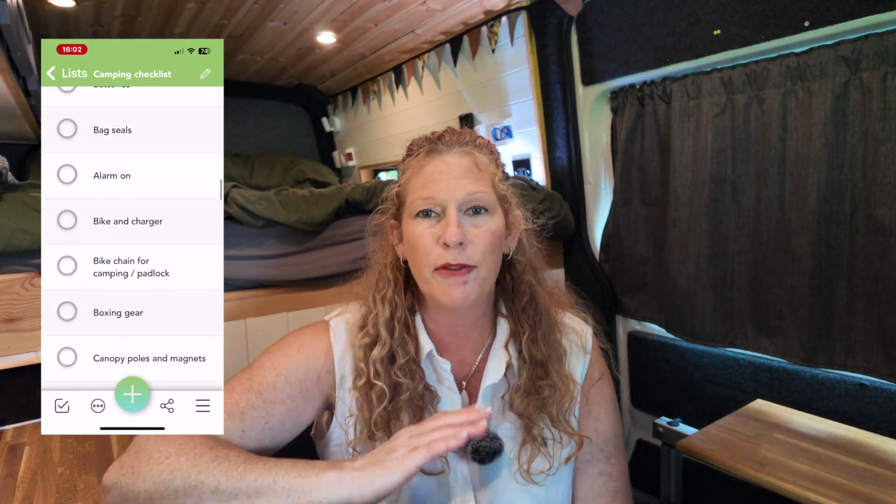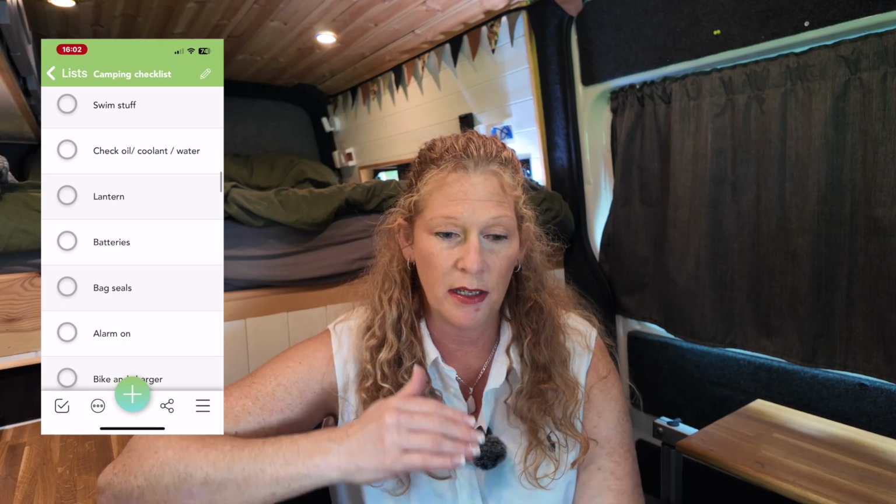And then what I do is every single camping trip I sit and I go through that list, ticking off everything that's already in the van. So for instance, for a weekend trip I would already tick off, yes, I've got the plates, yes, I've got the pans, yes, I've got the utensils, I always have them. But what I might have done is, yes, I have foil in, for example, but I might have used it up last time. So it helps me to just think, have I got foil or do I need to refill that? Have I got tea bags? Do they need refilling? And it helps me to do that trip without having to think, have I got everything every time?